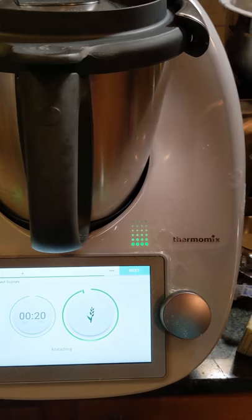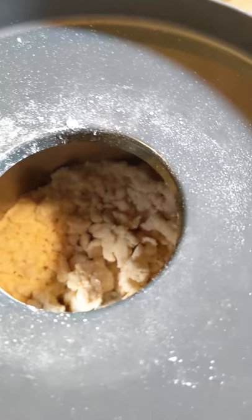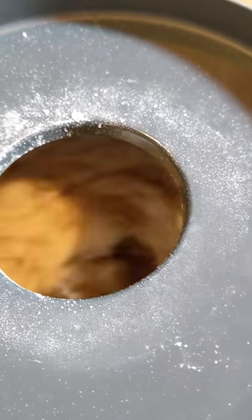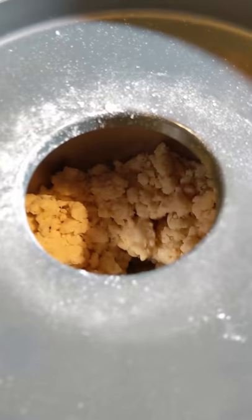20 seconds, it says. It's going to do some kneading. I usually have to do this by hand. It's exciting when it does it for you. Don't touch it, please. Oh, I see. You can't actually eat the front part.